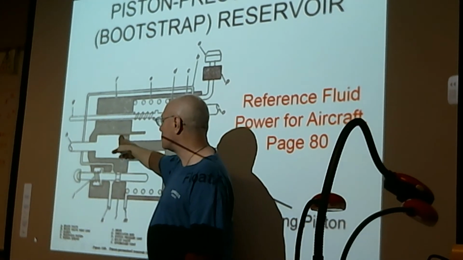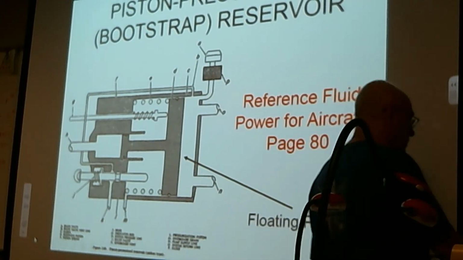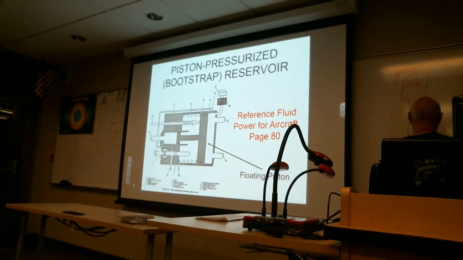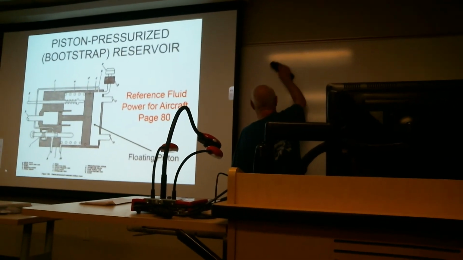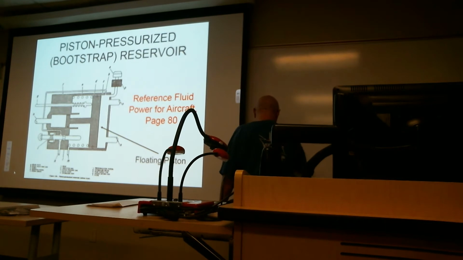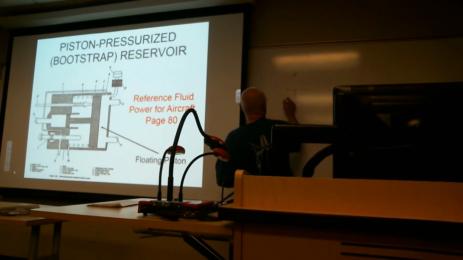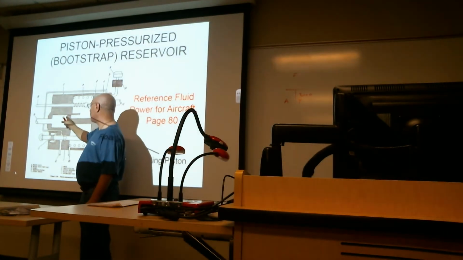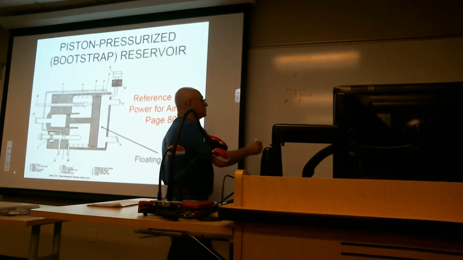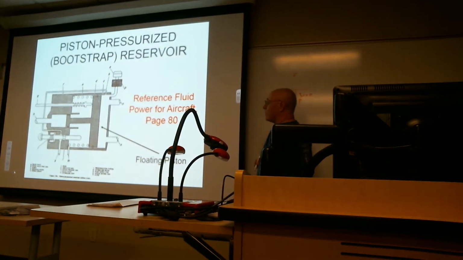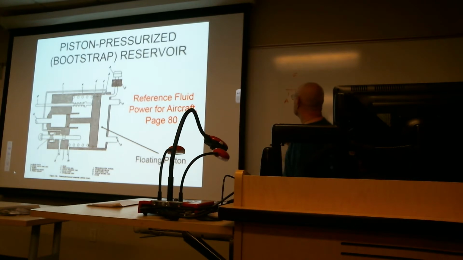To kind of illustrate what's happening here, let's take a look. Let's say that we've got a 3,000 psi hydraulic system. Okay, let's say that the surface area of this thing is 1 square inch. How much force is imparted to that rod? 3,000 pounds.